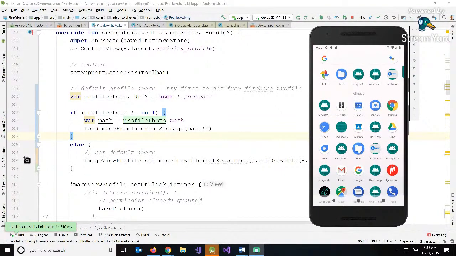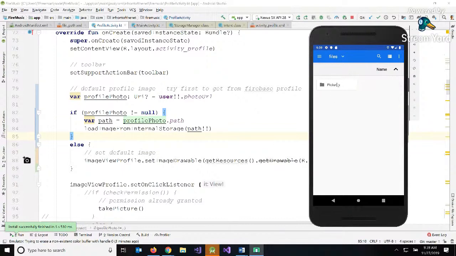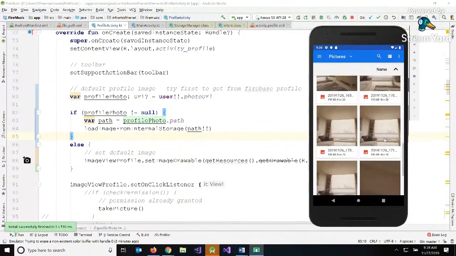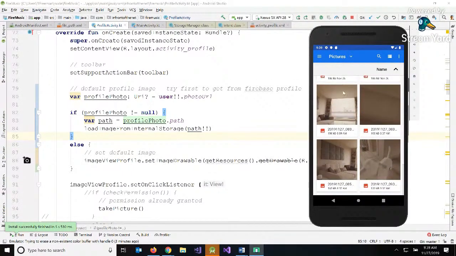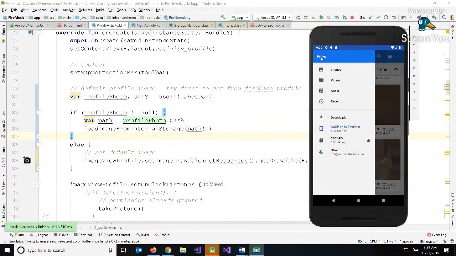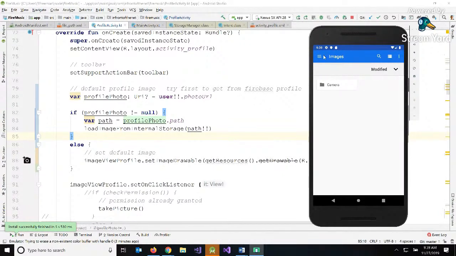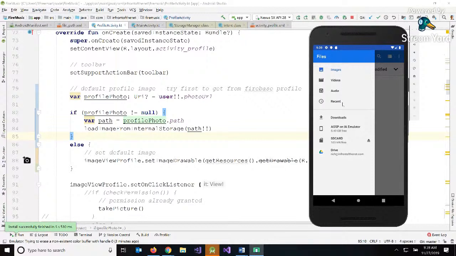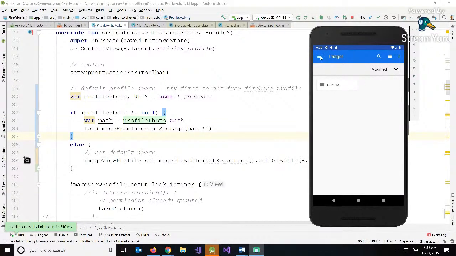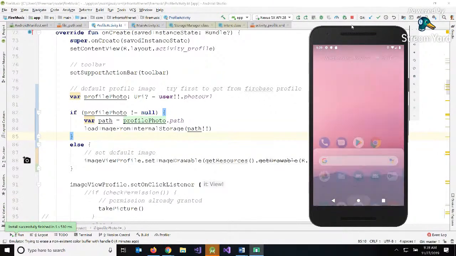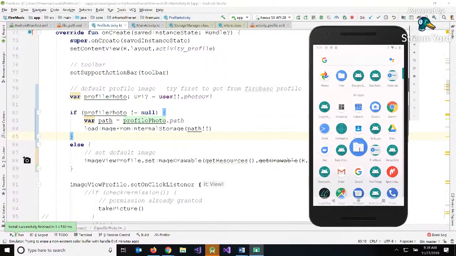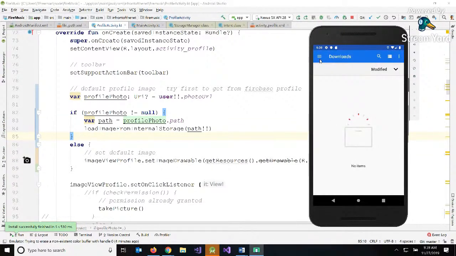I'll go back to files. We'll see if we can find our, so here's my temp version. I want to see if we can actually find the profile.jpg.